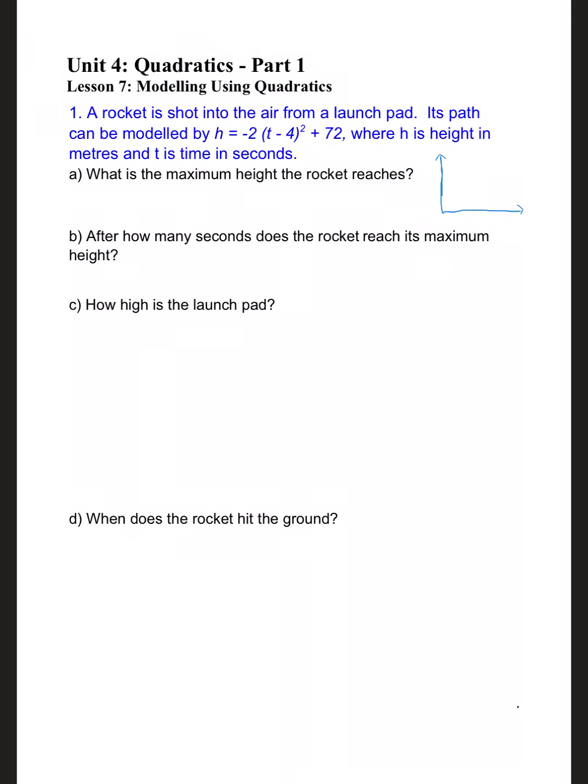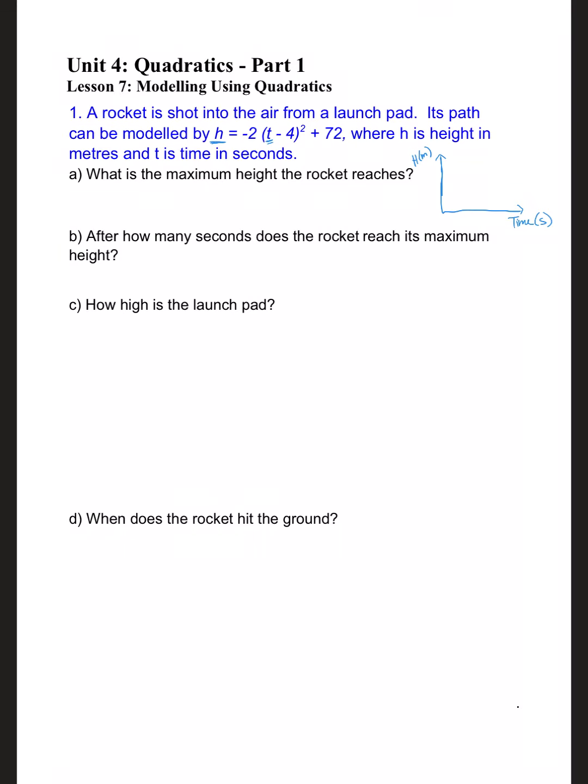So we'll only draw the positive side of the graph because if we're talking about a real life example, generally we're not going to have negative values, especially when we're talking about height and time. So you can see where my y value usually goes, I have h for my height. So that means height's going to go on our y-axis. So I'm going to put an h up here. And it says height is in meters. So I'll say that our height is in meters. And where our x usually goes in the equation, we have a t, and t represents our time in seconds. I'm just going to put seconds there.